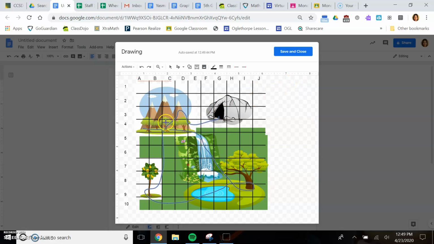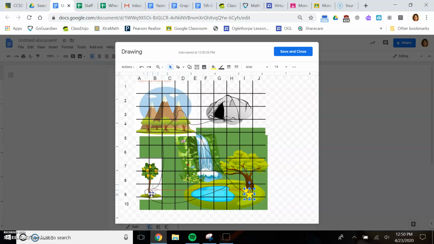So that's my path. So that's through the forest 1, down the waterfall 2, by the big tree is 3, the pond is 4, the lemon tree is 5. I did the mountain, which is 6, and then the cave, which is 7. So I have way more than I need, because you guys only have to have 5. But I'm also going to put in a star so that I know exactly where my ordered pair is. So like for this tree, I'm going to put my star, and I like a yellow star.